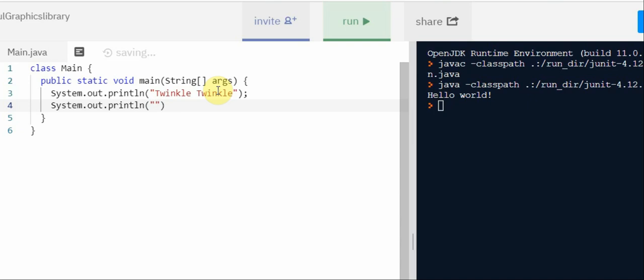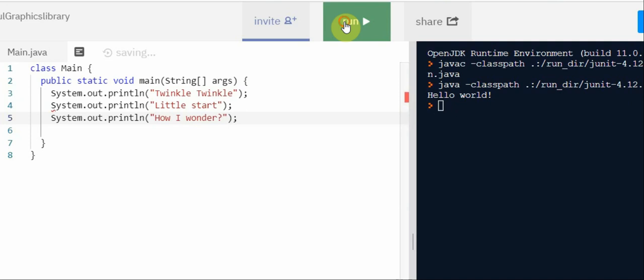This is the instruction you have to remember when you have to print something. Okay, and let's copy and paste. Twinkle twinkle little star, how I wonder. Okay, so let's run this program.